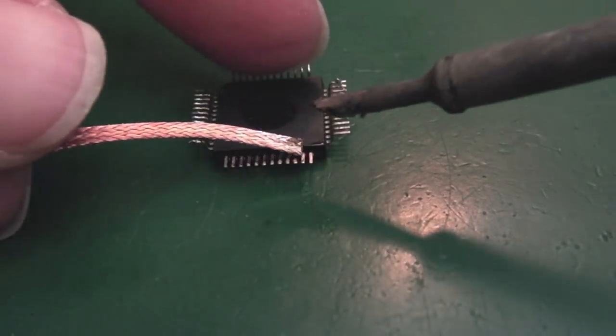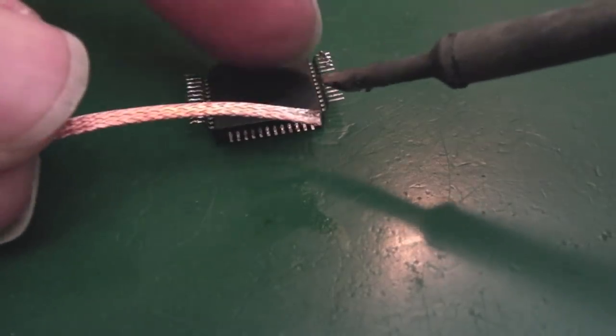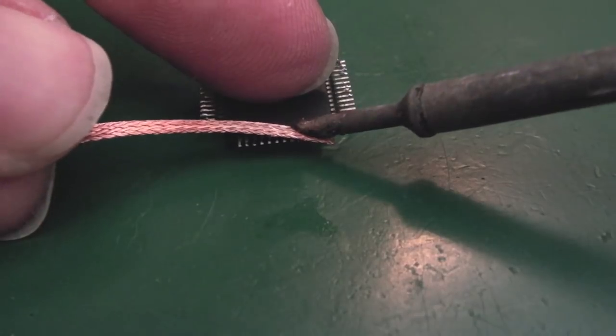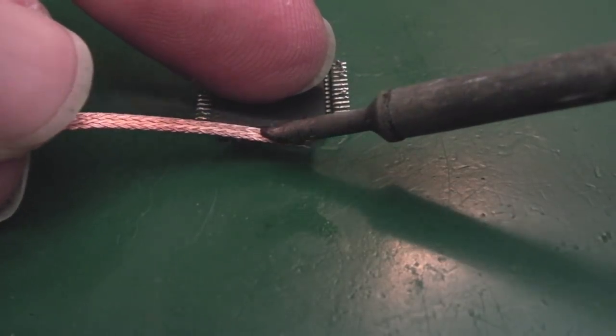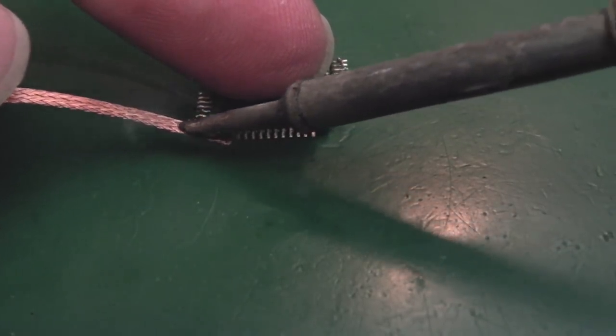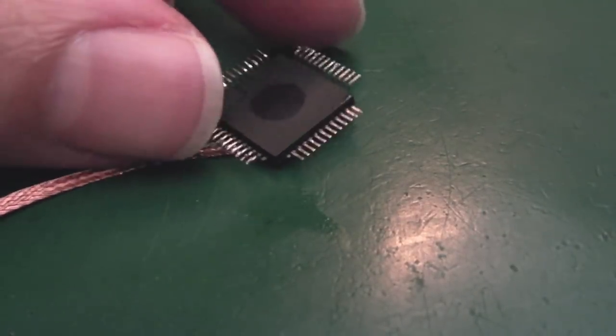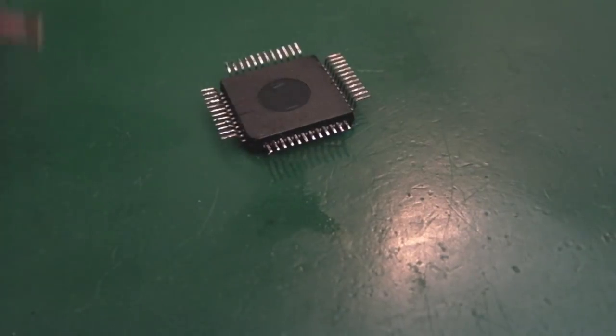Ow, ow, ow, ow, ow. This is where pliers will help. If you drag the braid with pliers, you won't burn yourself, but yeah, I'm accustomed to the heat. Yeah, that's not too bad. You see that? That side done. And it's just a case of go around all four sides.